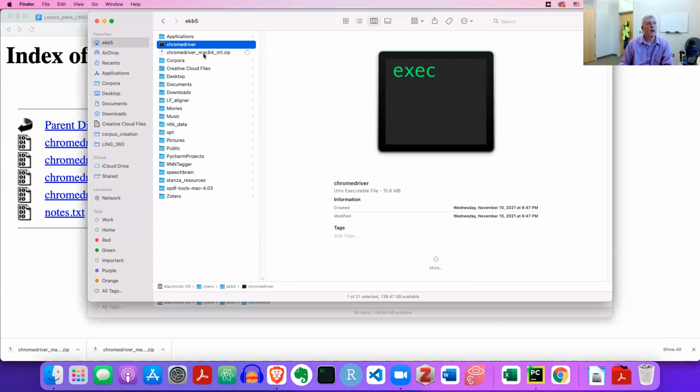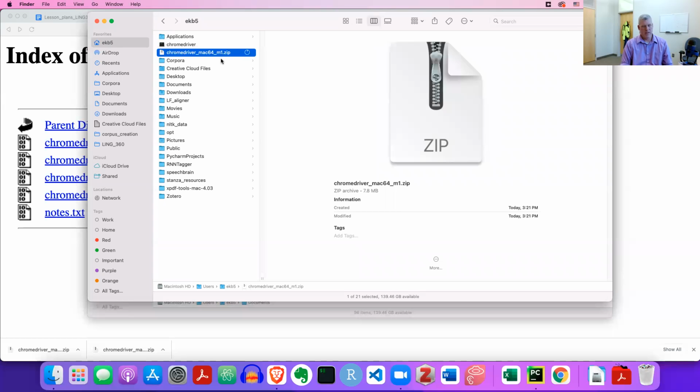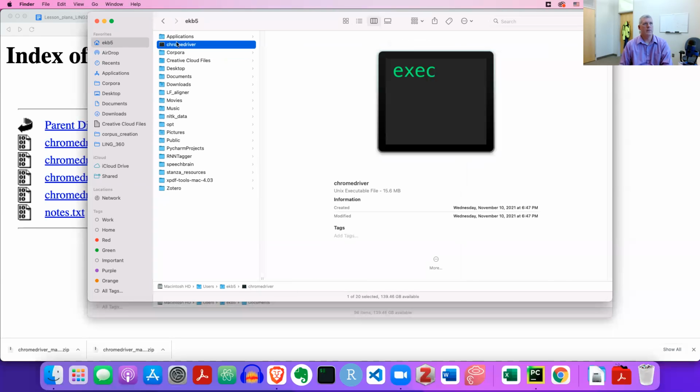Yeah, so when I unzip it, on Mac, I can just double click it, but on Windows, you probably have to extract it. Right click and extract here type of thing. I end up with this executable file. Now on Mac and on Linux, it doesn't have an extension. It's just chromedriver. But on Windows, it will have an extension. It'll say chromedriver.exe. So that's the executable file that I need in order to make this work. And at this point, I don't need the zip file because I have this executable file out of it.